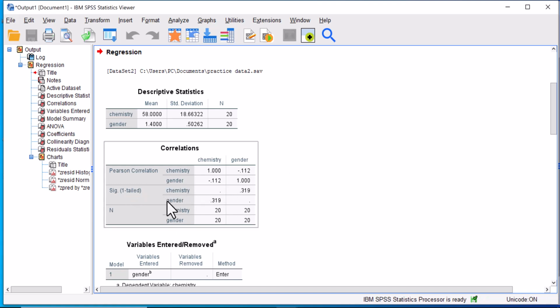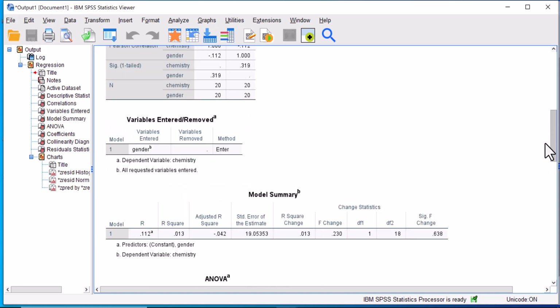This is for chemistry at the significance level, and this is gender. This is showing the correlation, this is the P value, and this is the N, the number of rows. You have 20 rows.